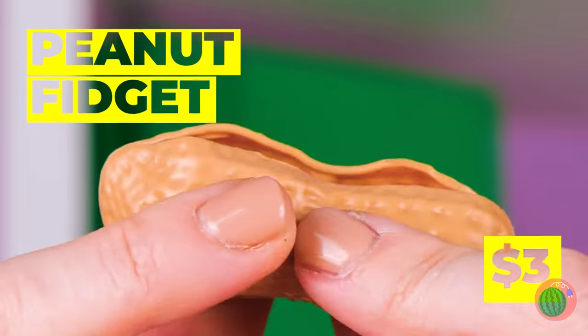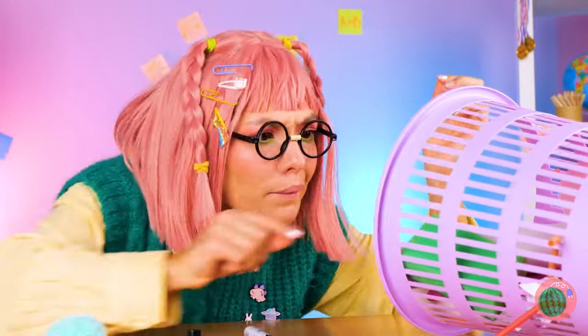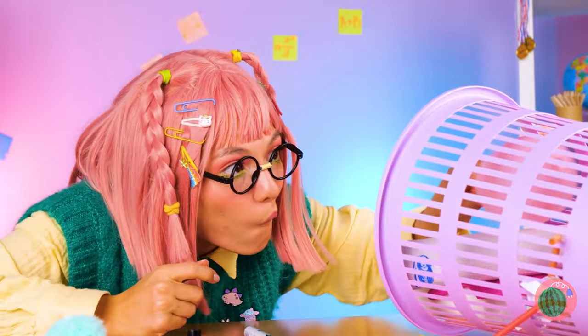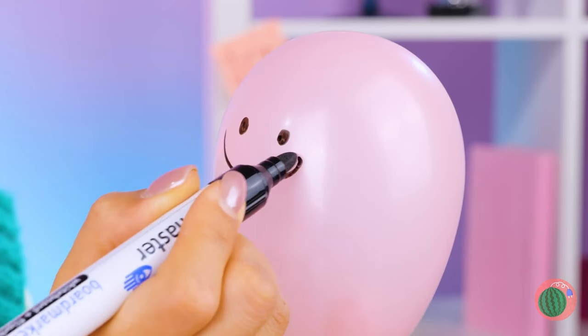Oh, peanuts. Wait, this peanut's kinda sus. Oh, it's a fidget toy with a surprise inside. Maybe we can make our own. Waste not, want not. Just draw a face on a balloon.